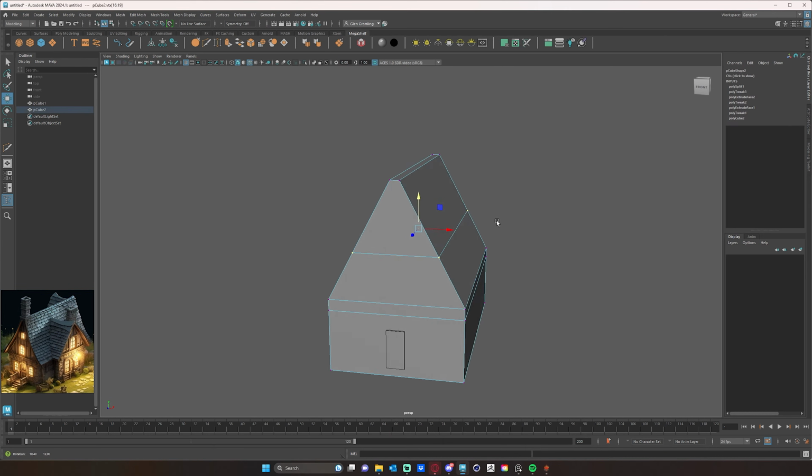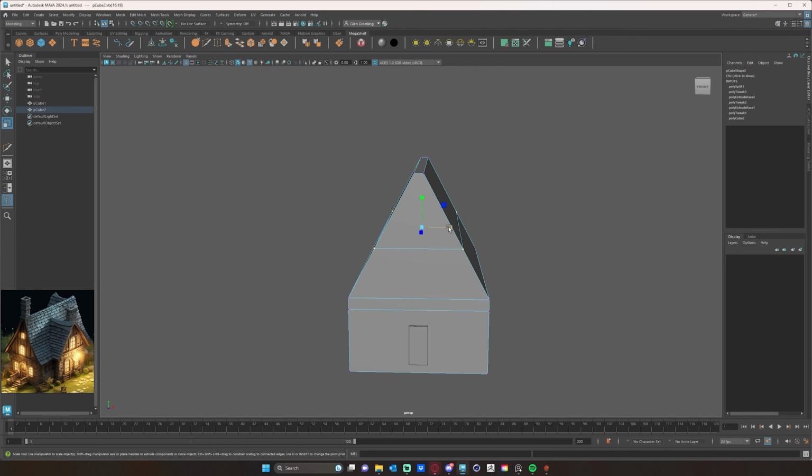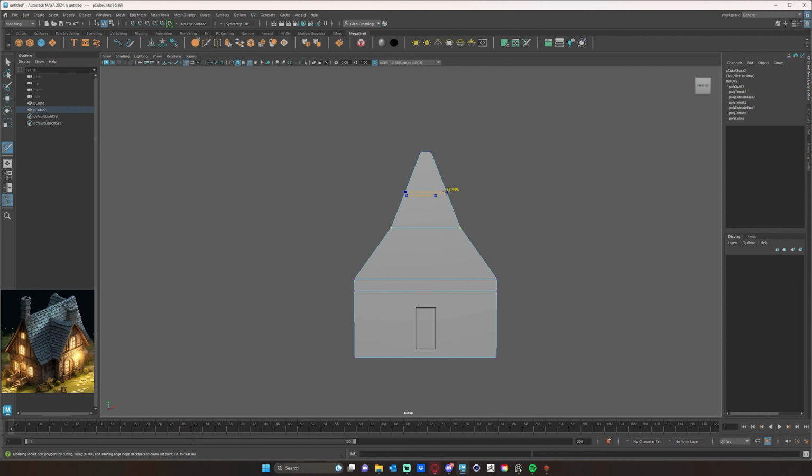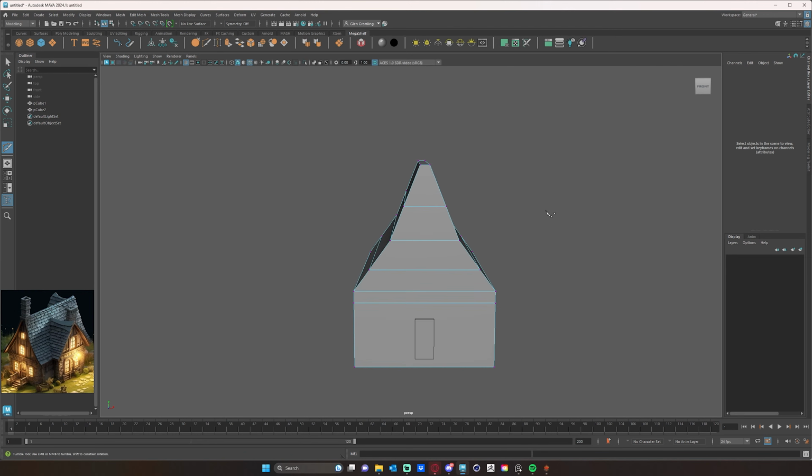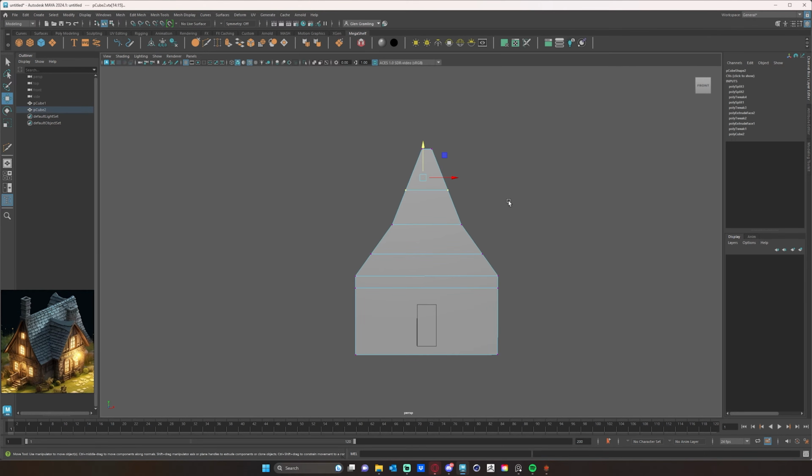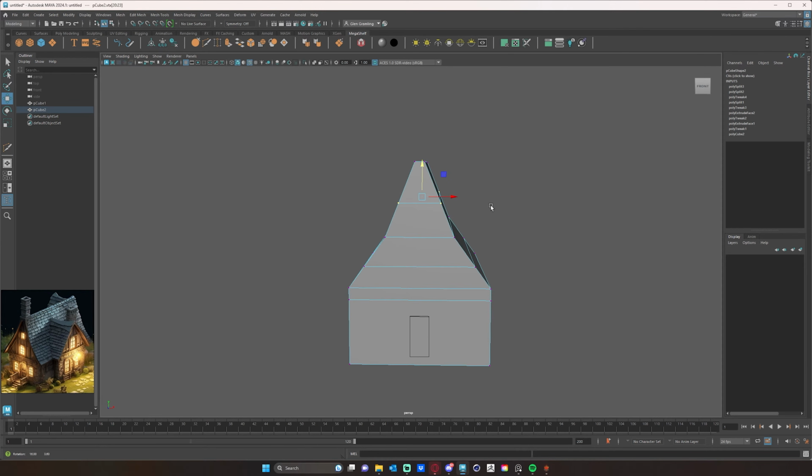And then I'm going to select those vertices and just scale those in a teeny bit, something like that. And then I'm just going to repeat that sort of like halfway between those two points, halfway between these two points. I'm only trying to scale them in this axis.